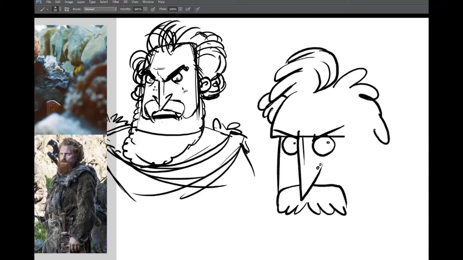Yeah, that's better. So I want to keep the shape that I got here. I like the shape of the hair, the overall outline of the hair. But I want to do that here. So I don't like that one. So I'll draw that bit over.